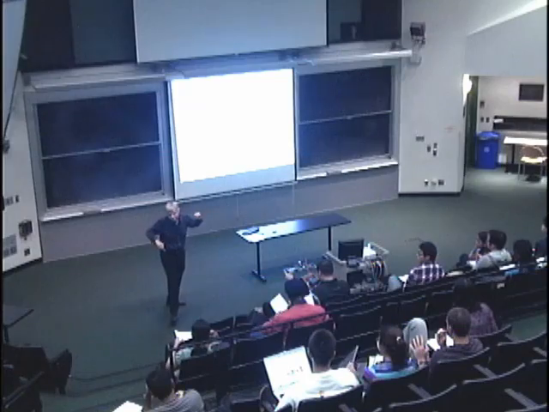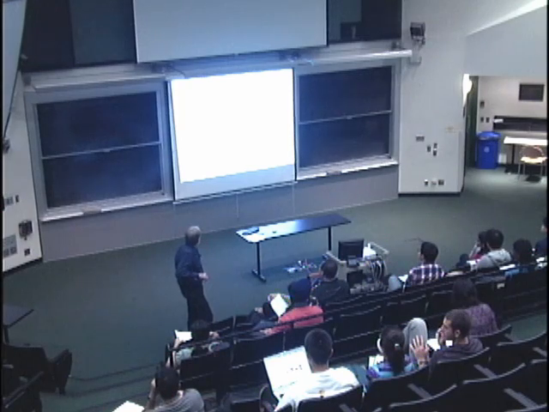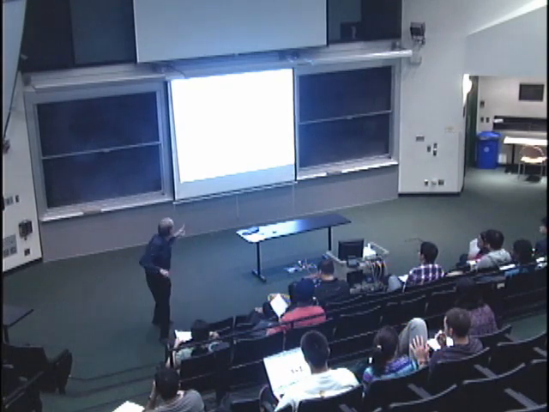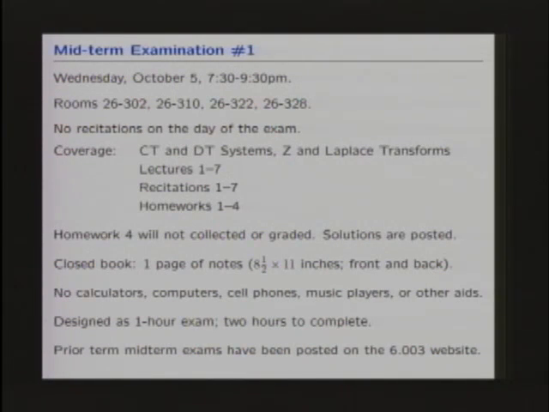Questions or comments about the exam? Yeah. It's like 1 page of pages. I'm sorry? So the 1 page of notes, 8.5 by 11, front and back. You can write as small as you like. In fact, later in today's lecture, I'll show you how a microscope works, and you're welcome to use a microscope because they're completely non-electronic, as long as you use an optical microscope. Other questions about the exam?